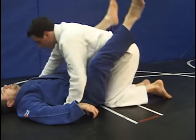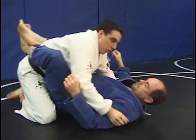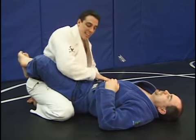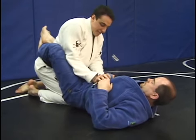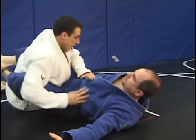You'll notice that the biggest problem with this is on this side here. When I bring my knee out to an angle, I have a good base on this side, but I can easily be turned over on this side. When I put my knee on the butt on this side, if I stay straight on, I don't have much of a base. Okay? So here's what I have to do.